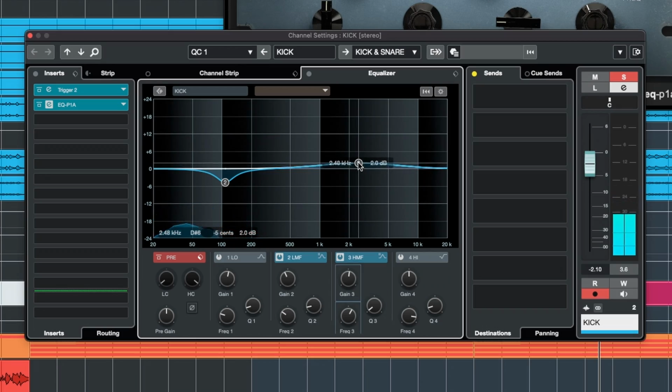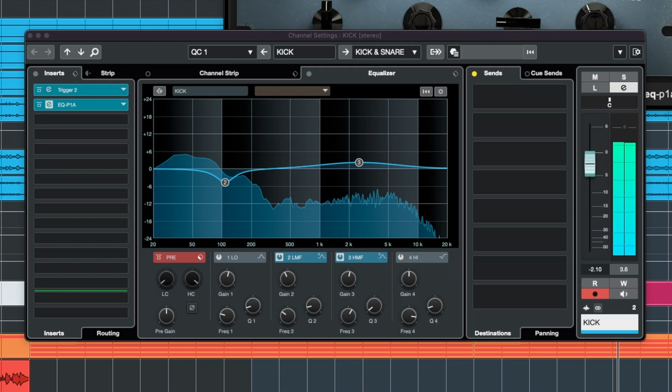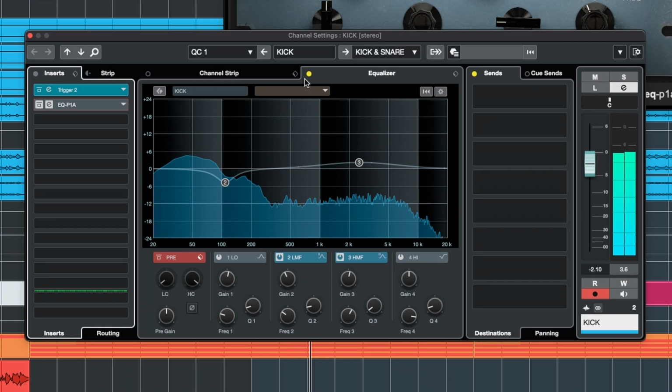Perhaps let's add a tiny bit of 2K. So when I turn this off, it's like thin and dark and honky.